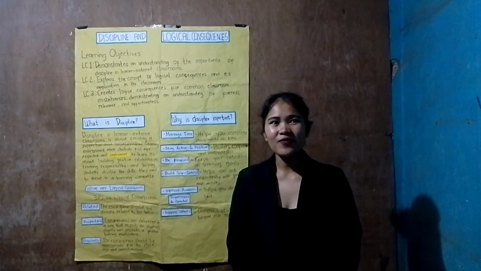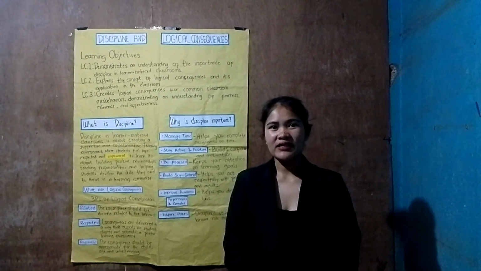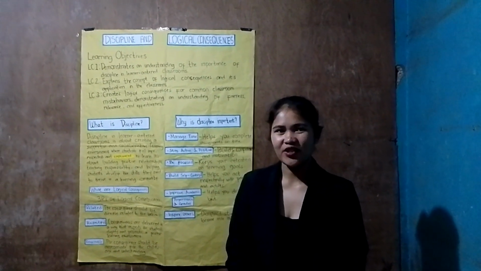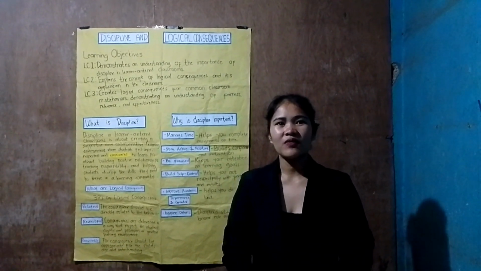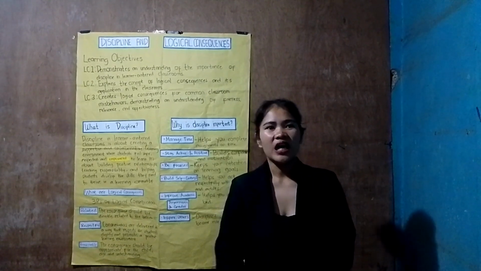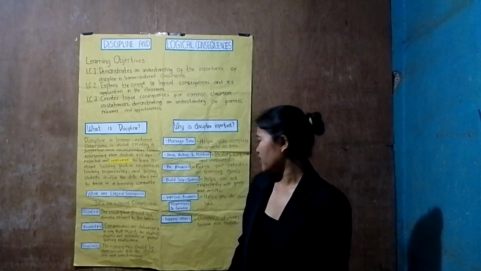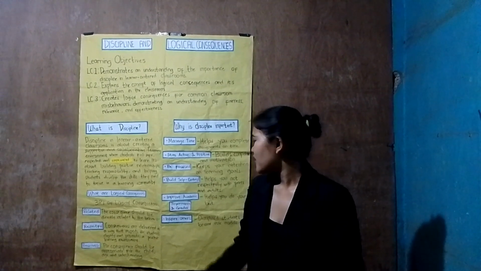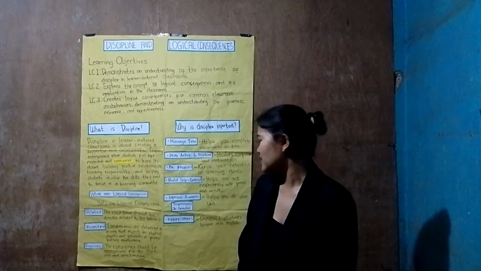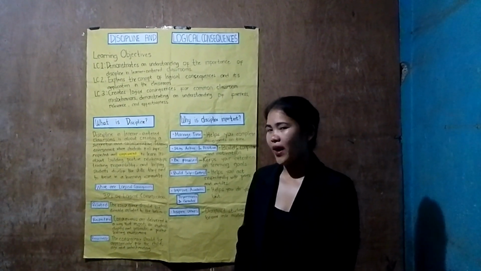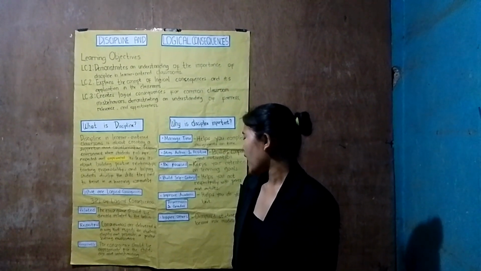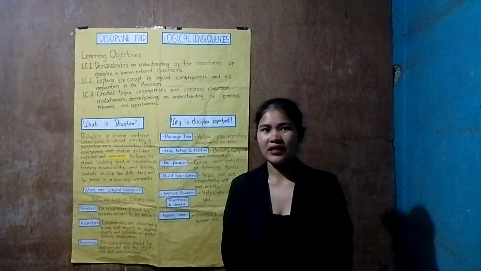Logical consequences are different from punishment. They're meant to teach us lessons and help us understand how our actions affect ourselves and others. So remember, the key to effective logical consequences is to ensure they are first, related. The consequence should be directly related to the behavior. Next is respectful. Consequences are delivered in a way that respects the student's dignity and promotes a positive learning environment. And last is reasonable. The consequences should be appropriate for the child's age and understanding.